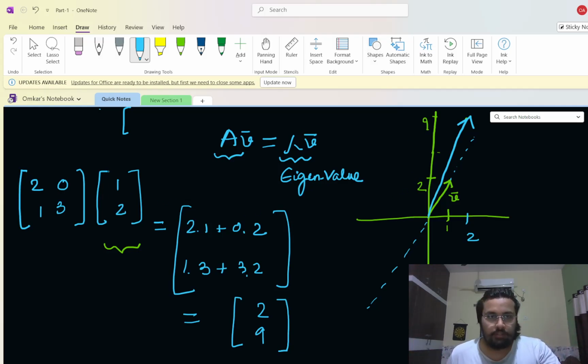And what if the given vector is an eigenvector for a given matrix? If you apply the particular matrix as a transform to it, it should not be thrown off its span. In this case, it is getting thrown off. So clearly 1, 2 is not the eigenvector for the given matrix. So in short, that is the idea behind the eigenvector.